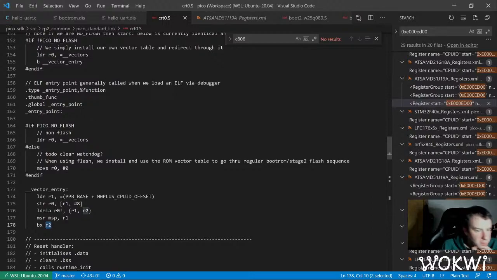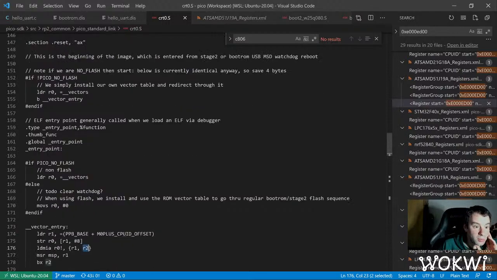Yeah, this is a moment where if I had a real Pi Pico, I would probably just pick it up, connect it to the debugger, and step through this to understand what the real hardware is doing here. But we don't. So first of all, if any of you has a physical chip and is willing to try, that would be helpful.